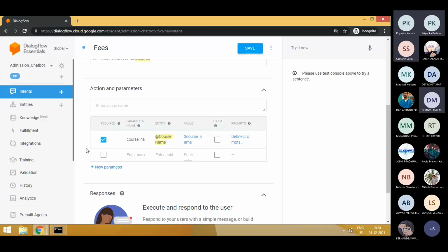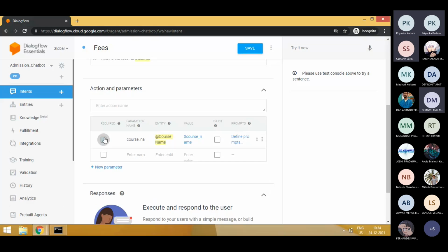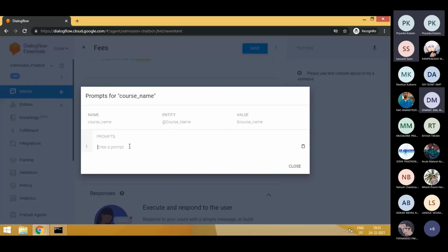If the course name is missing, it will come up with a prompt saying that please enter the course name. And what the prompt should say is something which you can define. So when it was unchecked, there is no option over here. As soon as I check it, a new option comes up which says prompts. And then there is another link, which I click, and it shows me define the prompt.